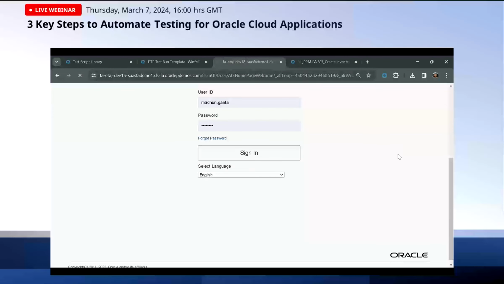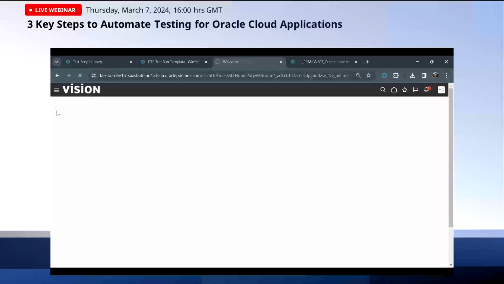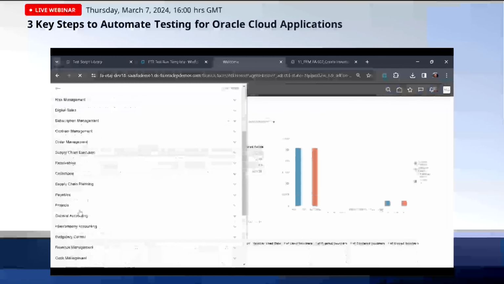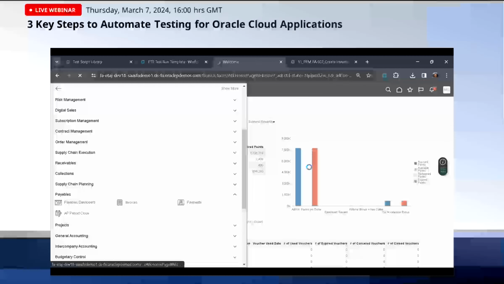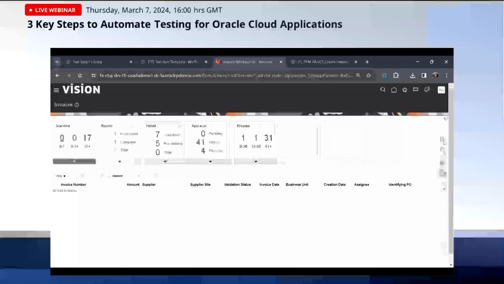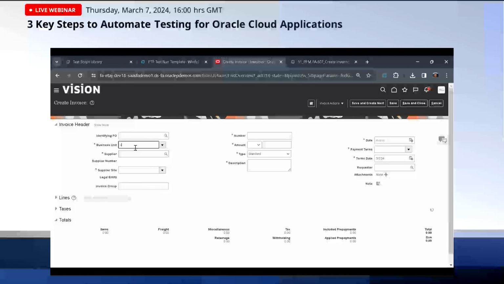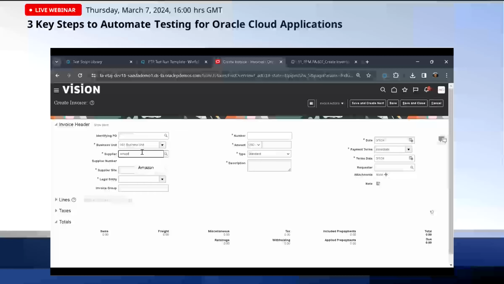So for today, let me just say I navigate into the Fusion environment, into the payables work area to create a simple invoice. And this will show you how the tool is able to capture all of the steps that the user is performing, the user's actions within the tool. Let me just give very simple, quick data to show you how the script is created.